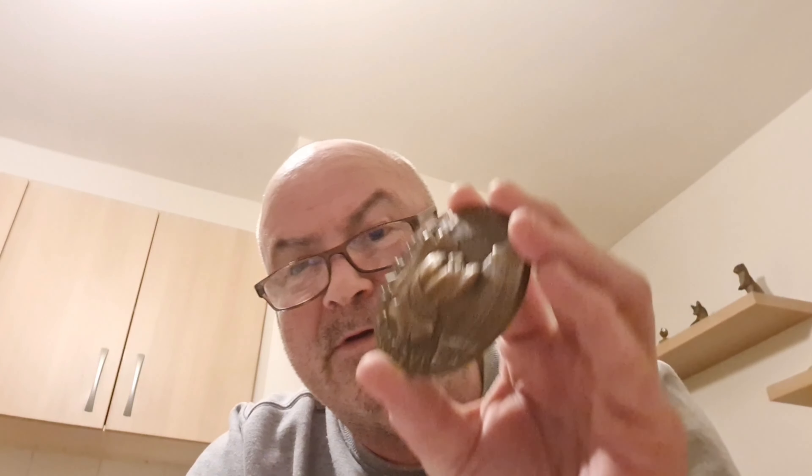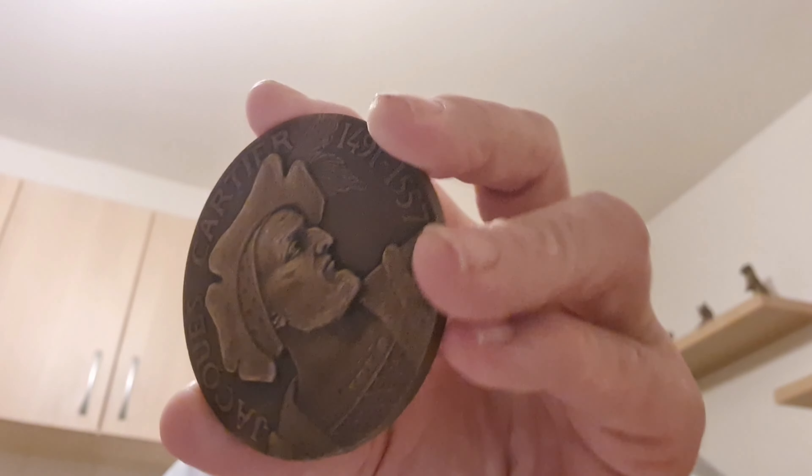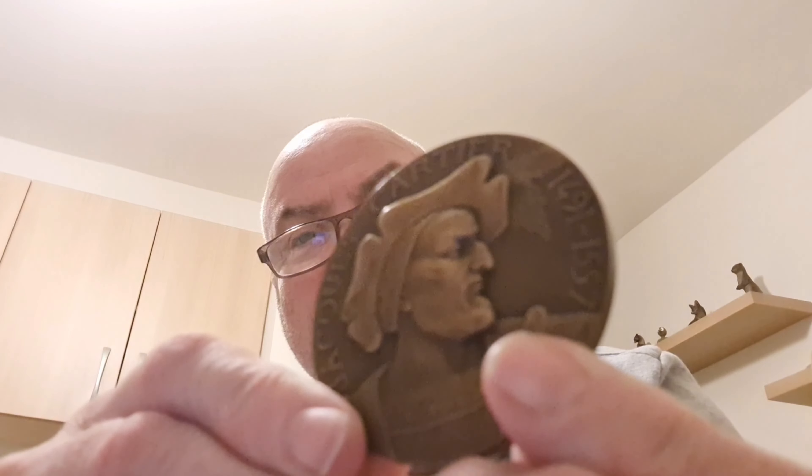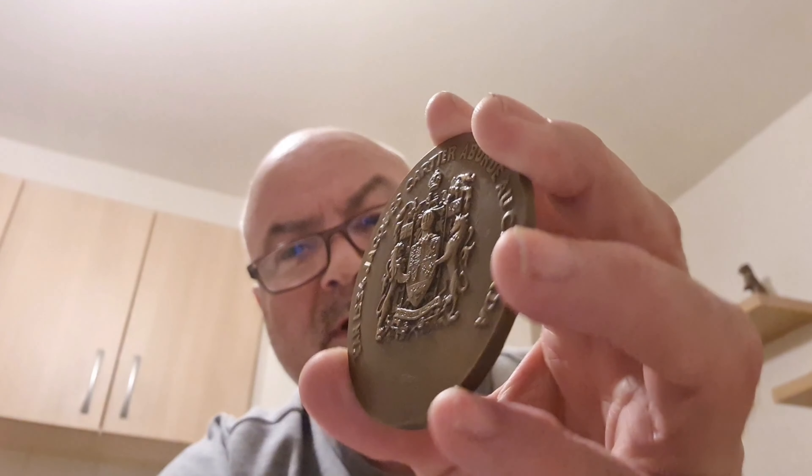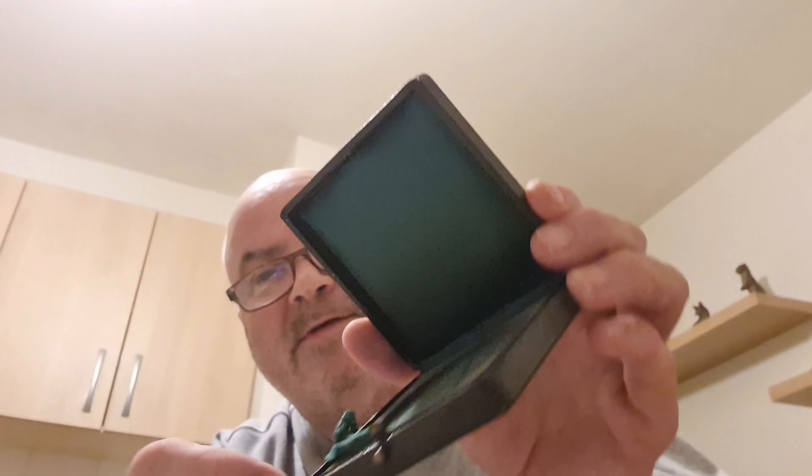On to the next item, which is a bronze coin — a bronze medallion. This bronze coin is in its own box. It features a chap called Jacques Cartier, a famous Frenchman. It's not Cartier the watchmaker — it's a different Cartier, probably a poet or somebody famous. It's a large, well-struck bronze medallion with really nice features. And it came in the original box, which always adds to the value. Boxes can be, in some instances, 50% of the value, especially with toys and things like that. Having the original box makes it more valuable and adds to its appeal.